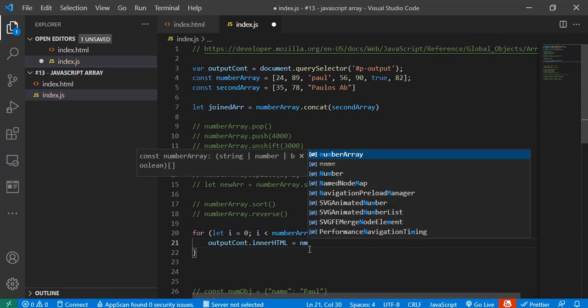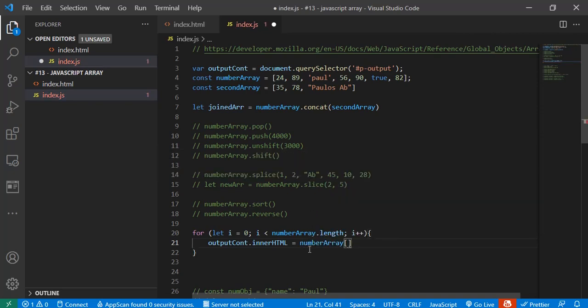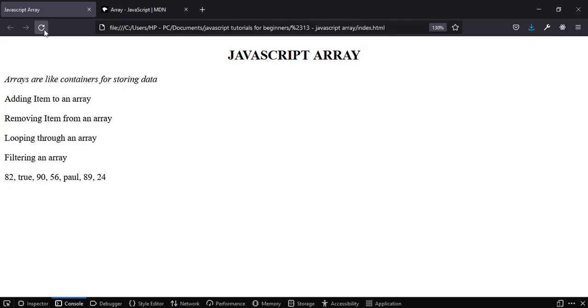numberArray, then this i is going to be returning an integer. So it's going to be counting it from 0, 1, 2, 3, 4, 5 to the end of the array. So it's going to be returning an integer, so we're just going to pass it in. And we're going to be adding the break tag here so that it's going to go to the new line. So let's go to the front end and load it.